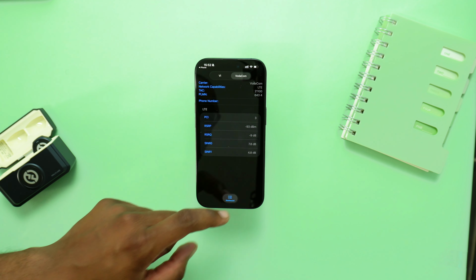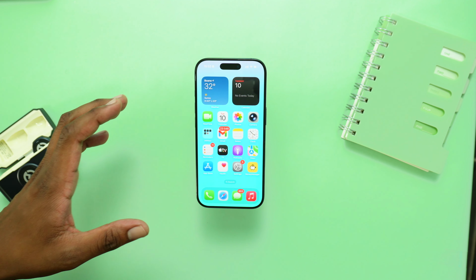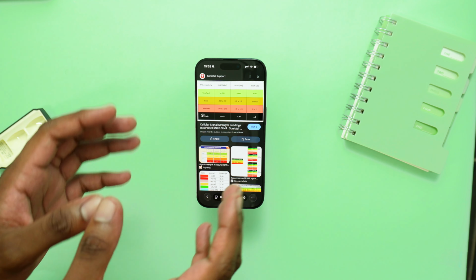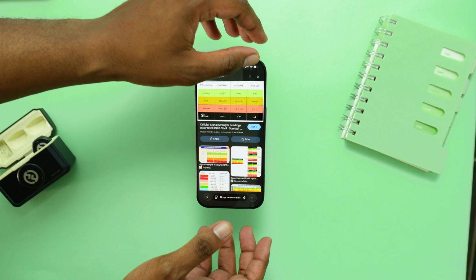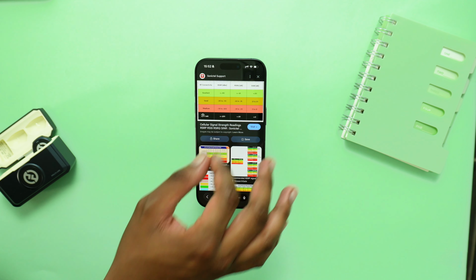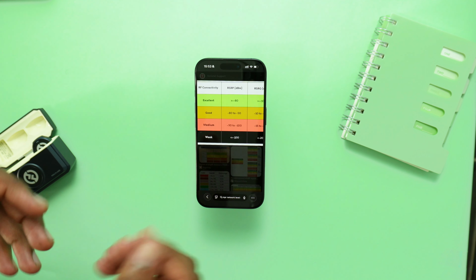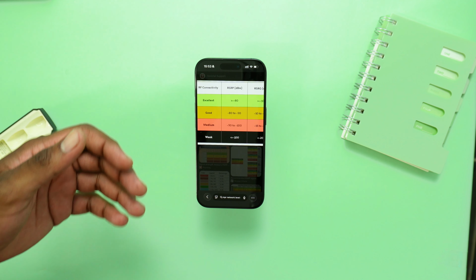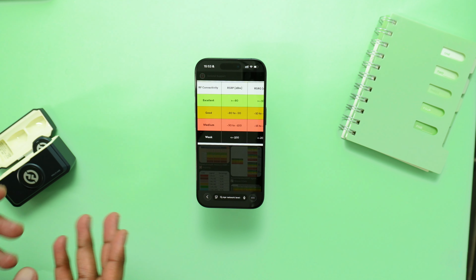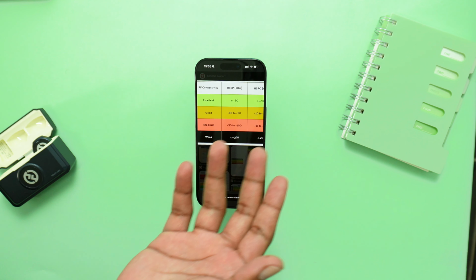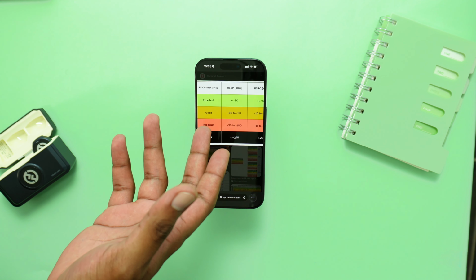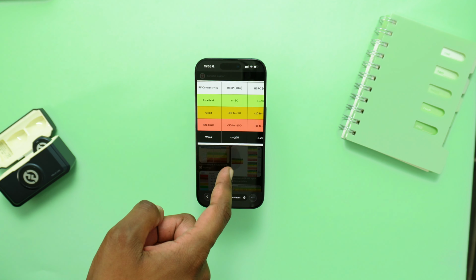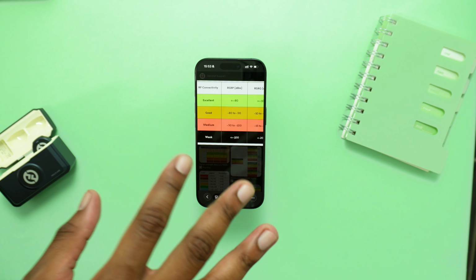Now what we want to double check is, we're going to close this right now. I'm gonna hop into my internet browser, and you can use this little table as a reference. Okay, let me quickly just lower the brightness of my phone, and as you can see here, we do have a range for an ideal connection. For example, if we're talking about RSRP, if it's anything greater or equal to -80, that's perfectly fine. It's excellent. Now if it's anywhere between -80 to -90, that's okay, and if it's anywhere between -90 to -100, that means that you do have an average connection.